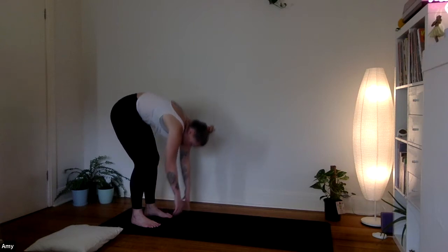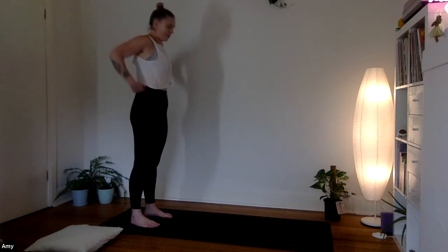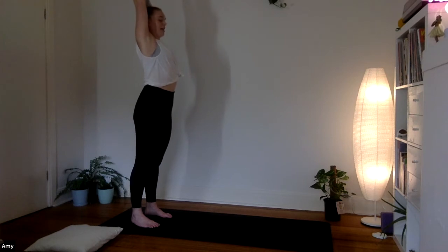Nice and gently we'll roll to stand. Keep a soft bend in your knees as you arrive at the top. Reach up, look up, guide the palms to touch. Let's pause here. Draw the belly in and do your best to keep the hips facing forward.